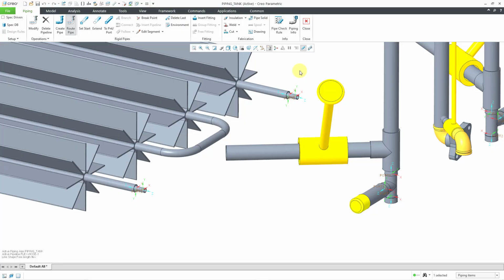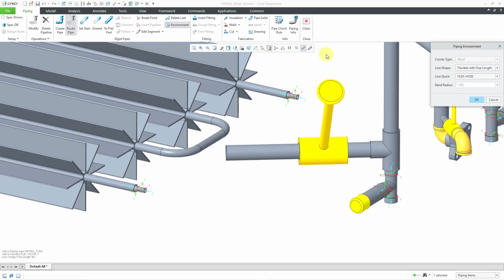The next step is to change the physical properties of the pipe being routed using the environment command. And this opens up a dialog box. Since I set flexible as the default for the line stock, it is currently configured to flexible with free length.